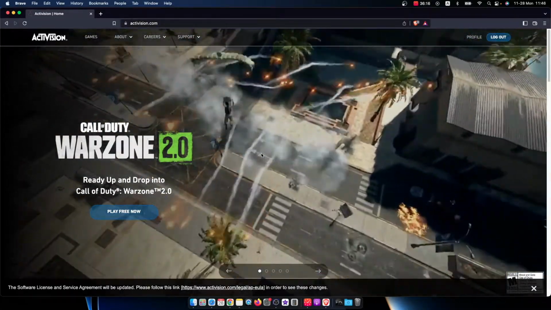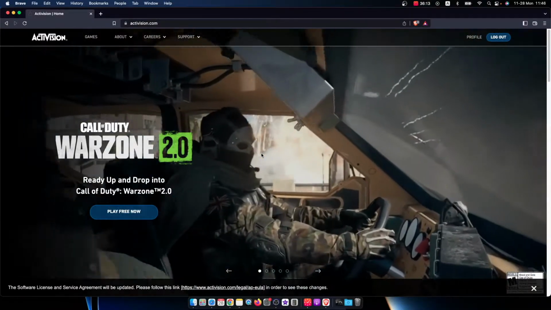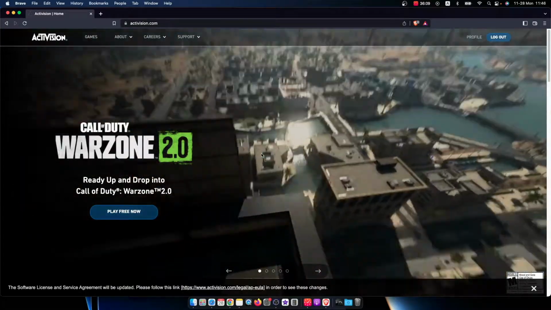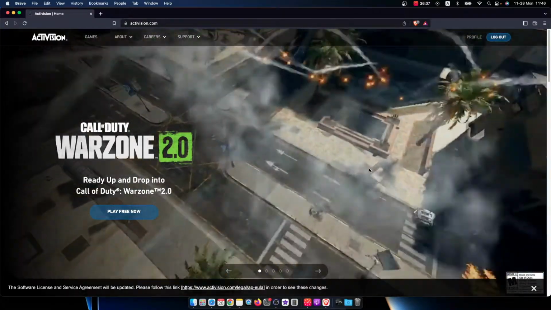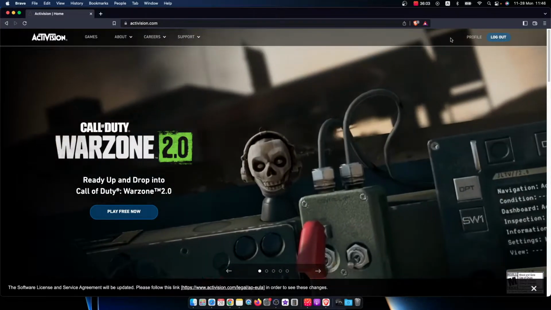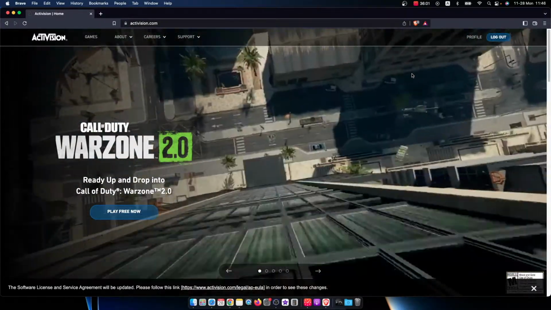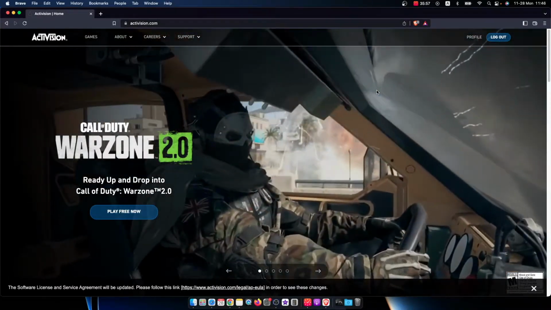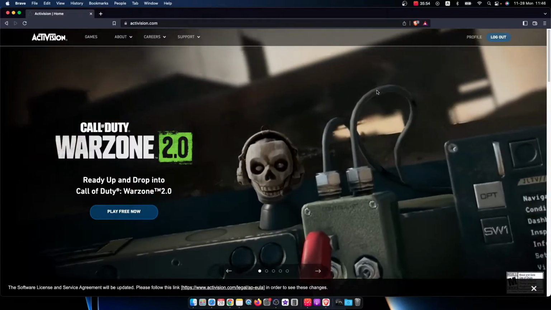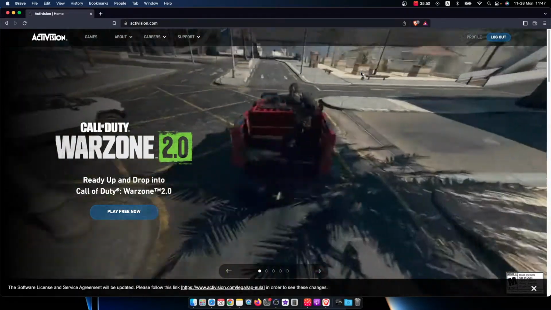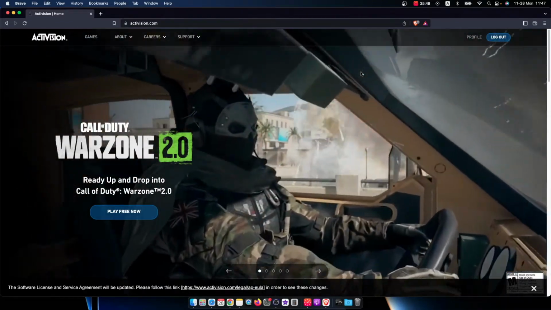So first of all, of course, grab your PC, laptop, or mobile phone, and you need to go to the website that is called Activision.com and log into your account. The login button will be on the top right here. And you just need to put your email address and password, or you can log in through other platforms if your account is linked, for example, with PlayStation Network, Xbox Live, Steam, and even Battle.net. But in this video, you want to learn how to link your Battle.net account with Activision.